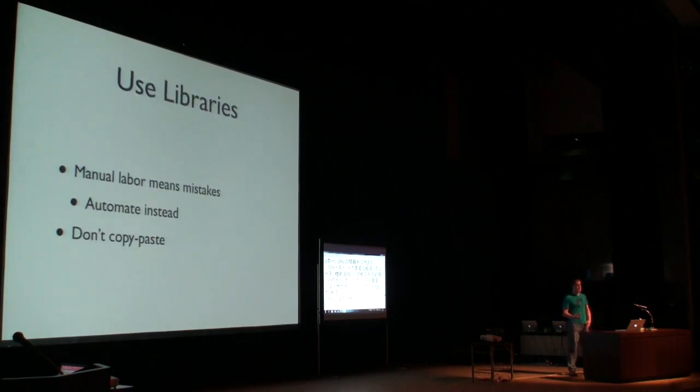So instead of doing all this stuff by hand, you should use a library to eliminate the manual labor. Since with manual labor you can get it wrong, if you have everything automated, then you'll make fewer mistakes. If you have some piece of some task or some extra thing that you may do, don't copy and paste that between all your rake files, because it's not going to be the same. Instead, put that in a shared rake file or put that in a library that you load in order to help you. That way everything is the same when you do the release, and you have fewer accidents and surprises and bad releases.